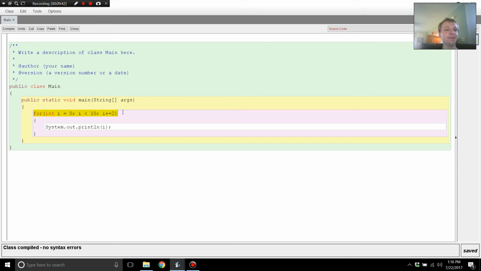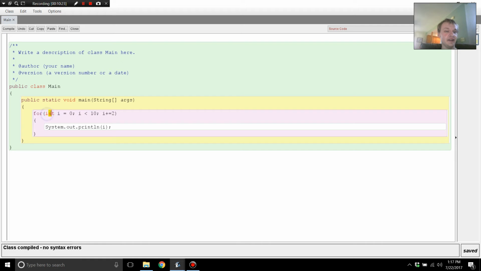So our for loop gets hit for the first time and is evaluated. We start from 0. 0 is less than 10. So the next thing that Java does is what's inside of our loop block. So it prints 0. That's why 0 appeared first as opposed to 1 in the list.